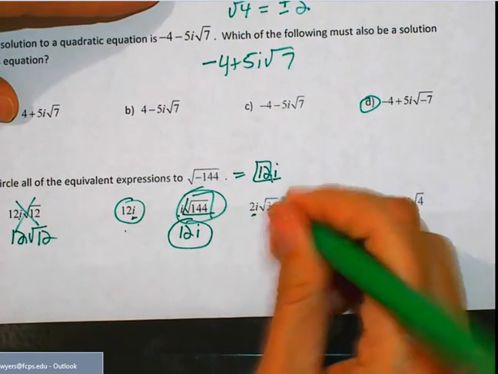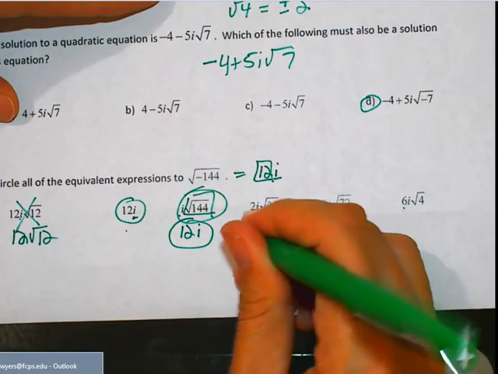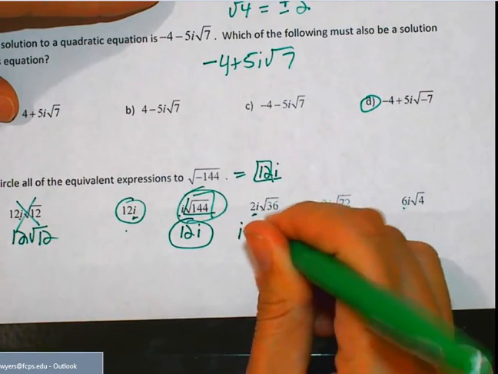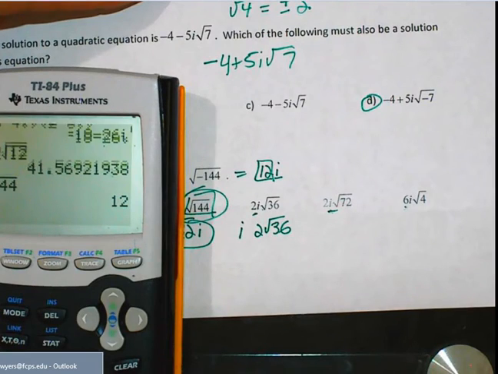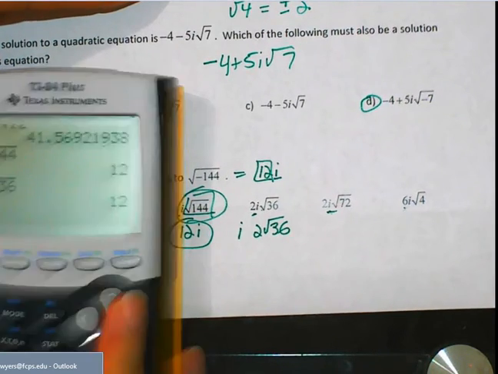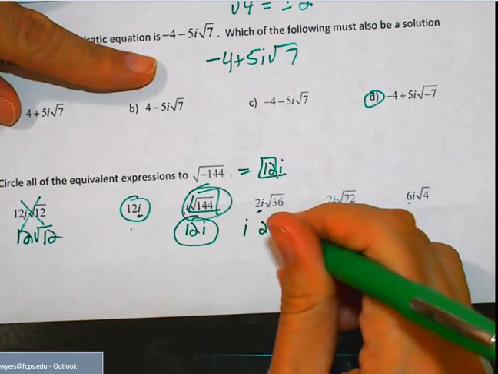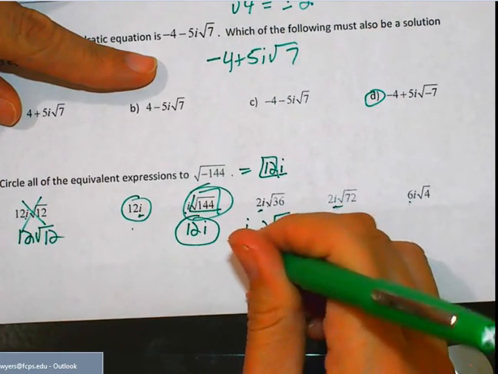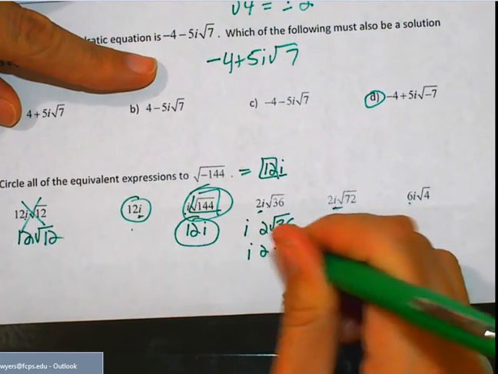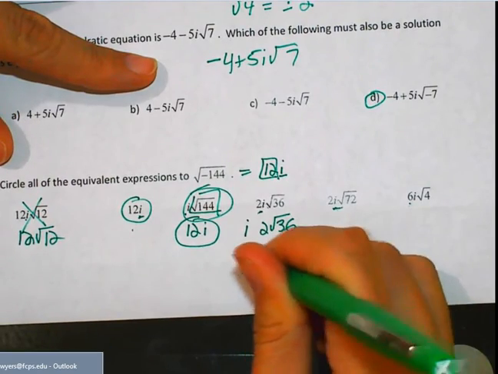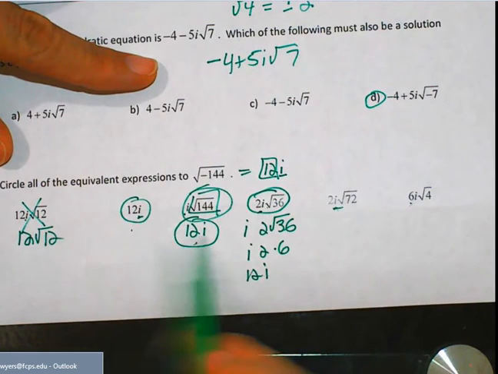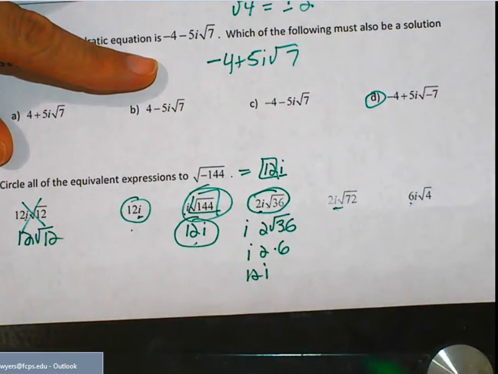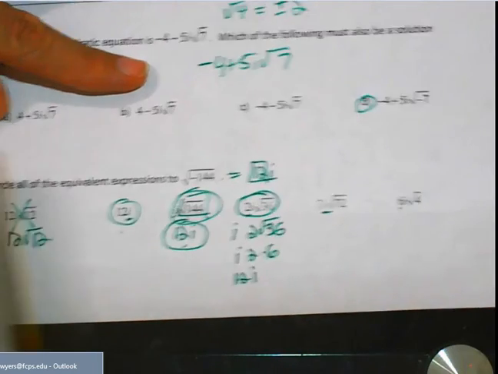Okay? 2 times I square root of 36. So let's leave the I on the outside here. 2 square root 36. So 2 square root 36 is 12 as well. And we know that the square root of 36 is 6, so that would have given me I times 2 times 6, which is 12I. So we know that one works as well. So again, we're looking for 12I in each of these. If it doesn't work out to be 12I, then it's not equivalent. It's not the same expression.